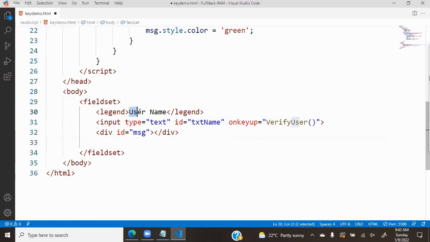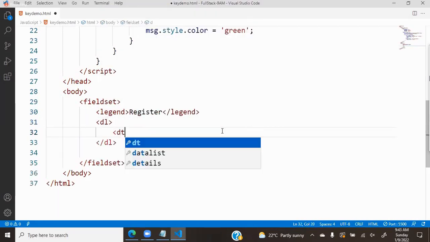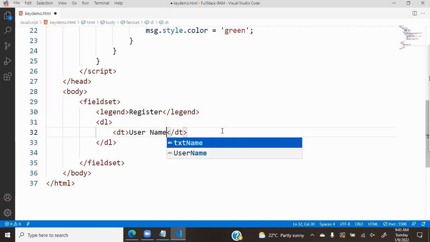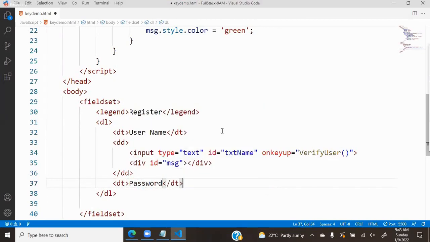So if you are dealing with codes, for example, here I defined, suppose in this, say registered sub, and here I will keep a data list with the data term username. Data definition I have given this. And similarly another data term, we have password.